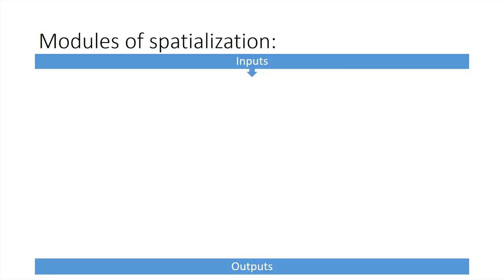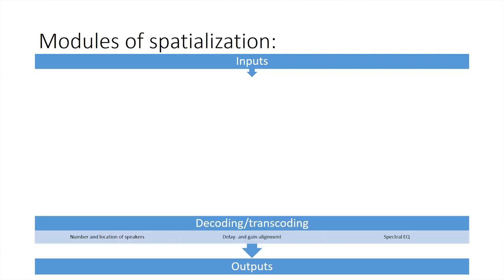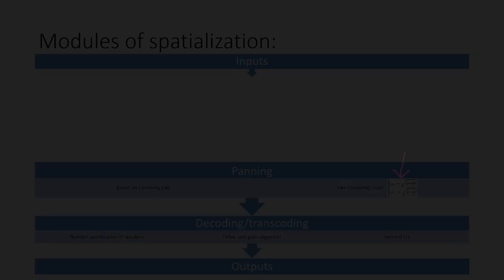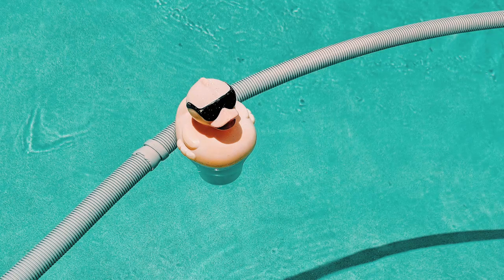First of all, you would need to set up your internal system so that the software corresponds exactly to the hardware environment you are working with. You create the necessary amount of inputs and outputs, and if necessary, make some little adjustments to align your speakers both in phase and color. Then, to cover all possible directions, you need to pan signals between your speakers based on a given concept and its mathematical formula.